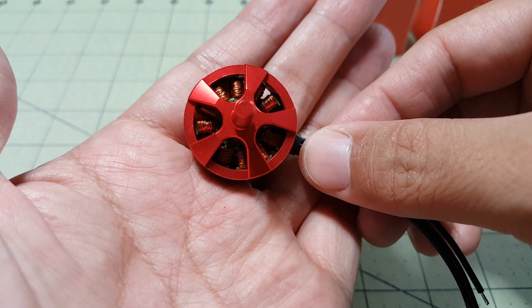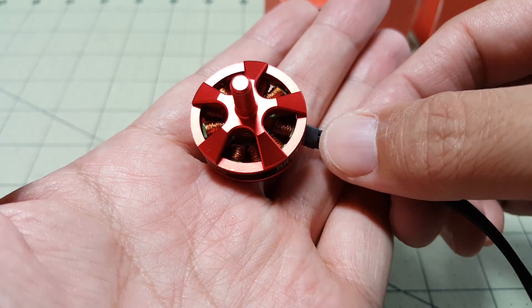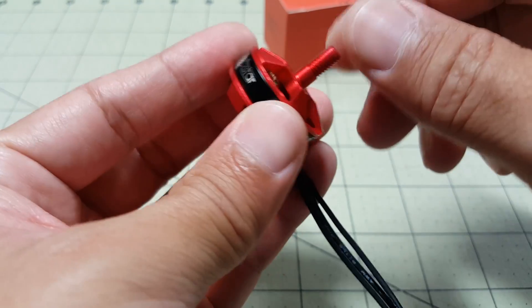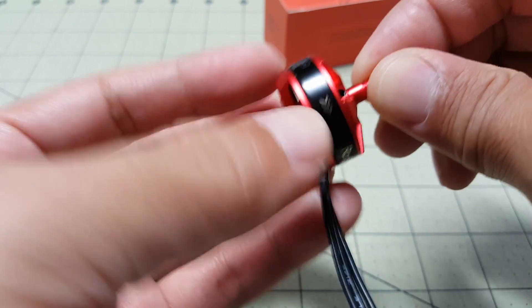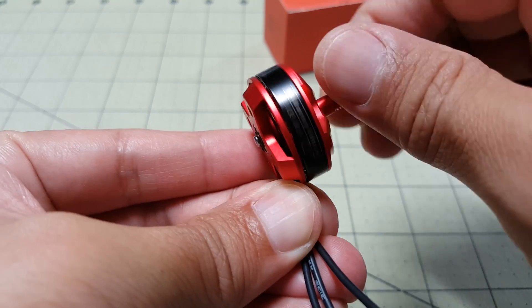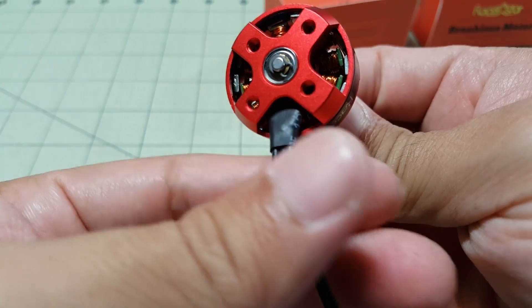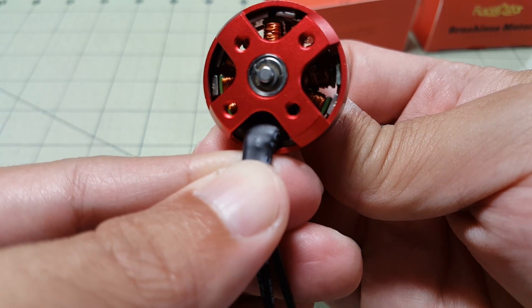Here's a closer look at the motor windings from the top — pretty typical, like the other Racer Star motors. Not bad, not great, pretty average. Here's what it looks like from the bottom, and you have a C-clip with a bushing there. There's a set screw right there. The motor's brand new and the bell is on there tight. Spinning it, it's very smooth — no issues with the bearings, obviously, since it's brand new. If you look at the magnets and the distance between the magnets and the stator, it's a pretty narrow gap, not as wide as I've seen in some of the other motors.